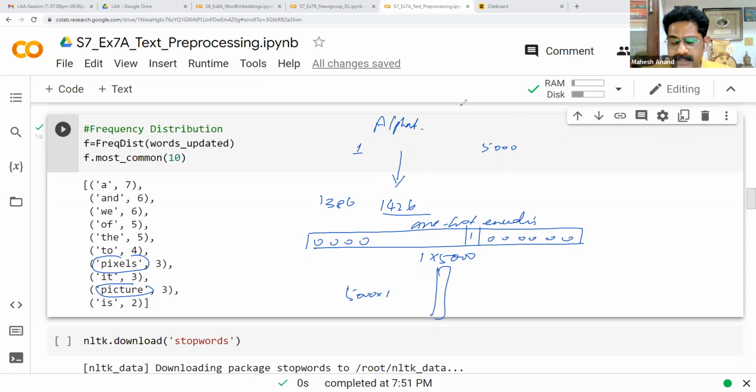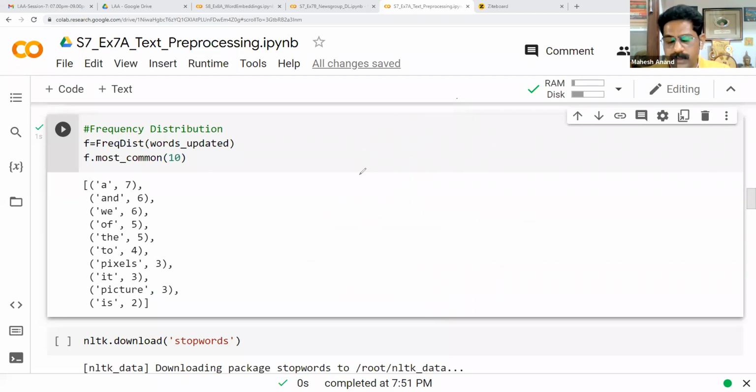So from this approach, immediately they moved on to the count vectorizer approach. What do you mean by count vectorizer approach? These 5000 tokens are arranged as 5000 columns, token number 1 to token number 5000. Suppose I have a product A, because it's an electronic product, right? It's a laptop.